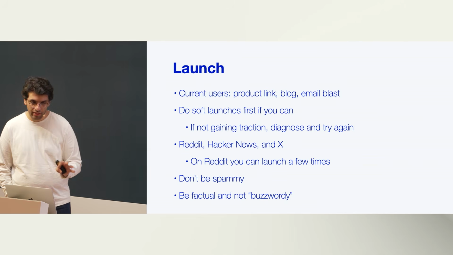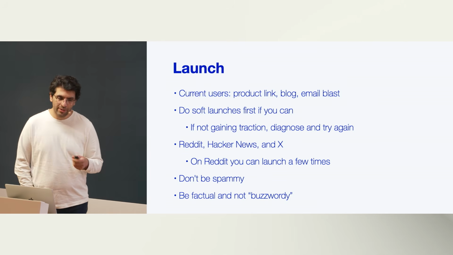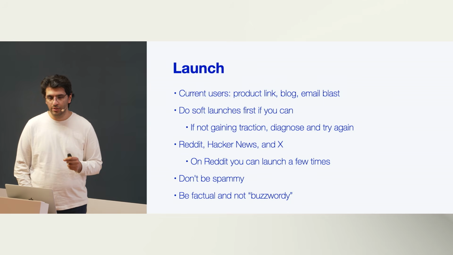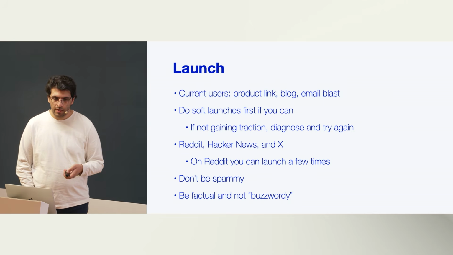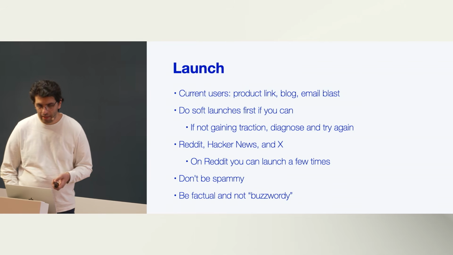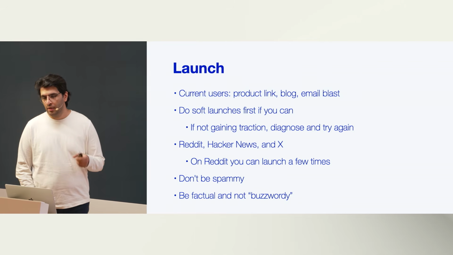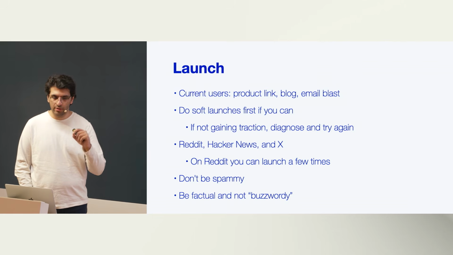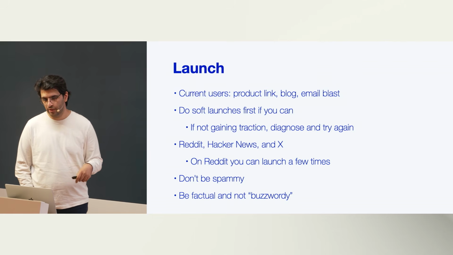If you already have users, obviously. So I'm assuming for this portion of the launch plan that you have the hosted version, you have a number of users, and you have some audience. In that case, I would say come launch day, put the link to your repository in the product itself, whether that's on the homepage or inside the dashboard, depending on what your project is.